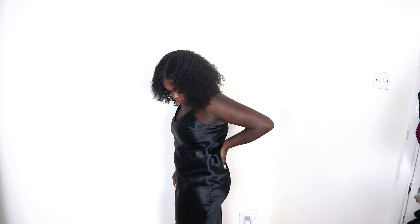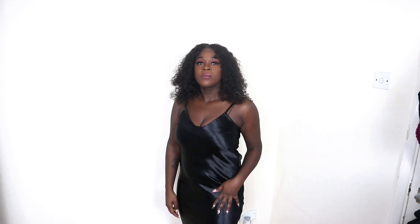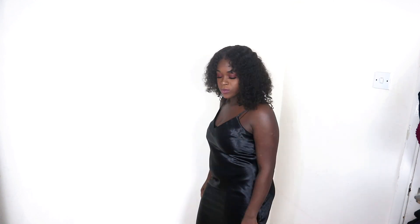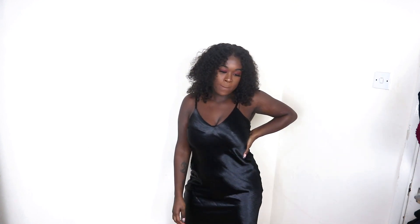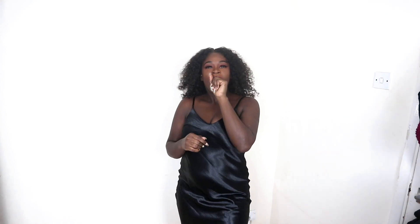Now I have on my 'granny slip' — you know, the slip that goes under a dress. That's what it looks like. I feel like I've got on a nightie, but I like it but then I don't like it. I'm going to keep it and jazz it up a bit with some accessories and cute little heels and it'll be good to go. Clearly I was feeling myself in this one.